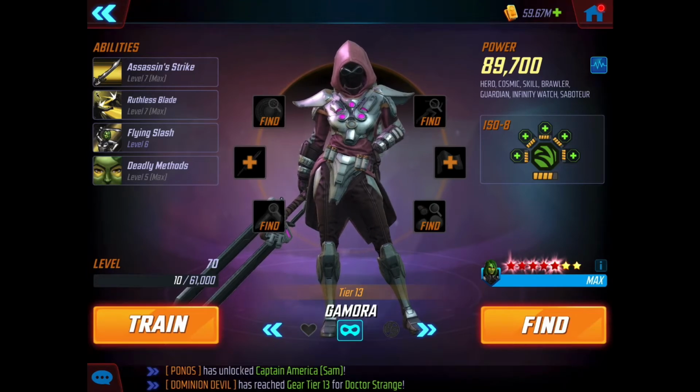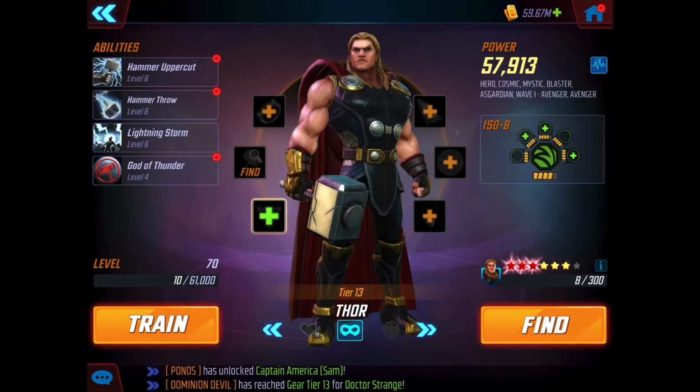Her other attacks are so great. I think the ultimate doesn't really need it. I'll do it eventually, but Gamora is the one who's going to carry us through, and I definitely recommend using her on this squad. Next, we got Thor.